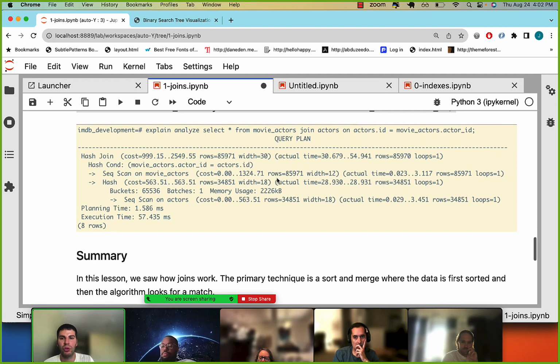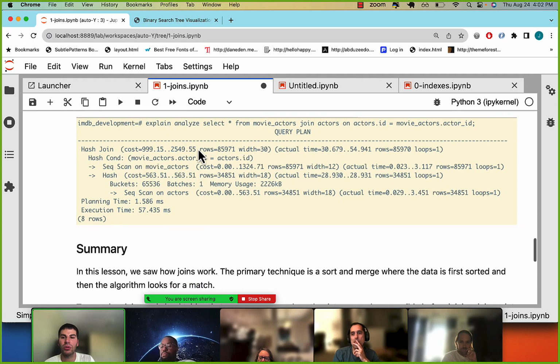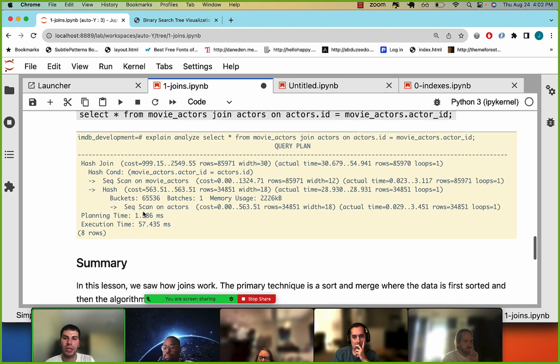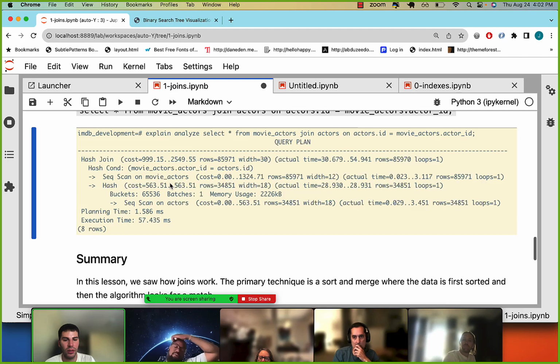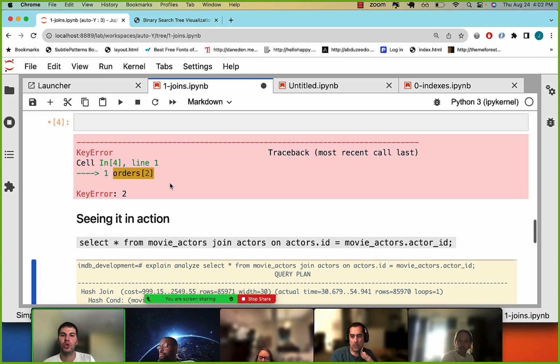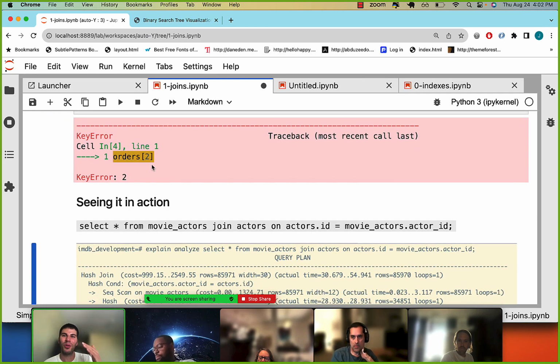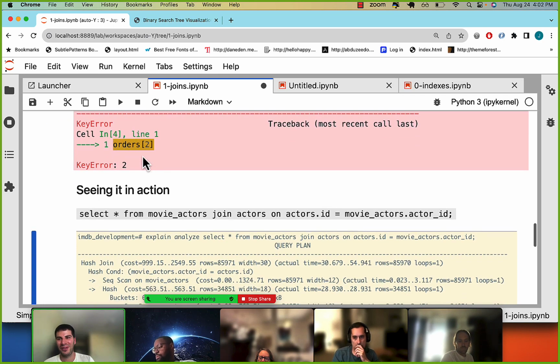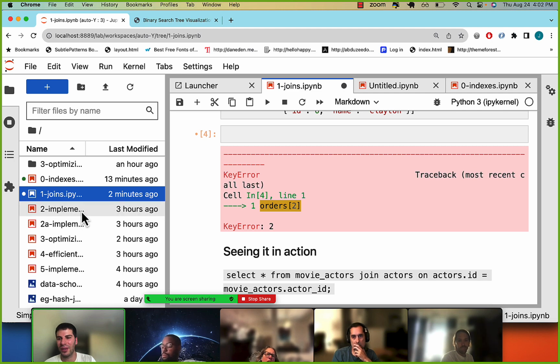And if you do the explain analyze, you'll see that these things can take, this is half a second, right? It can take a good amount of time. And this is not a lot of data at all, right? So being concerned with joins, what can you do about this? Basically, the answer is, join less. Only join on data that you need. All right, so let's go into that.